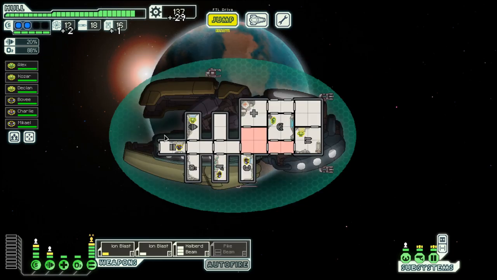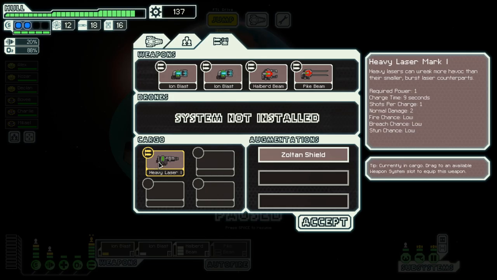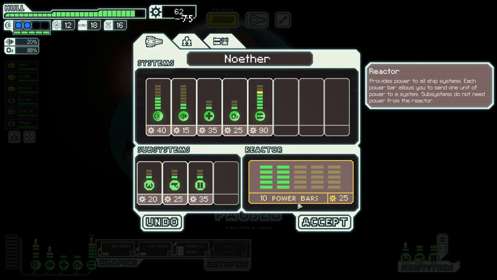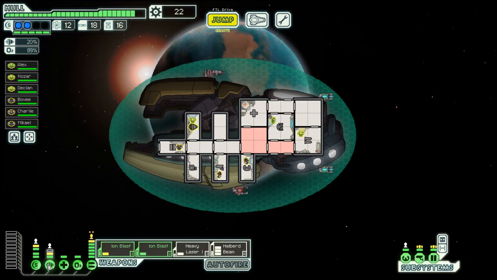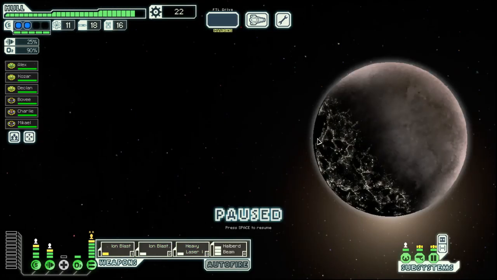Okay, let's cut him out and we get a weapon out of it. Heavy laser Mark 1 requires 1 power. Probably not the best weapon, but well, it's a weapon nevertheless. And it's definitely an improvement for our system.